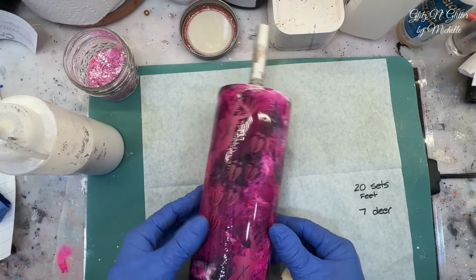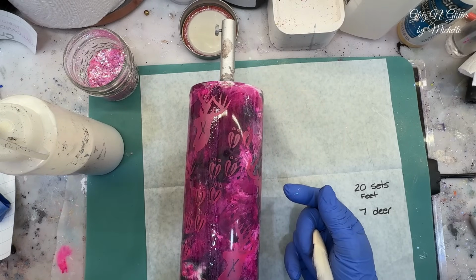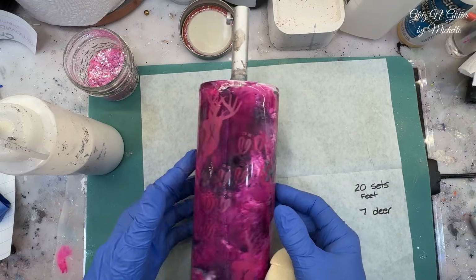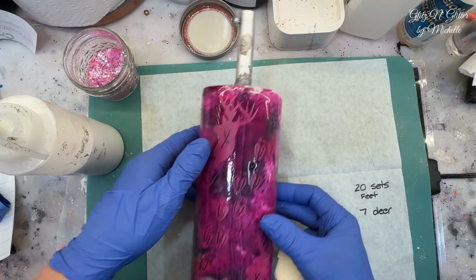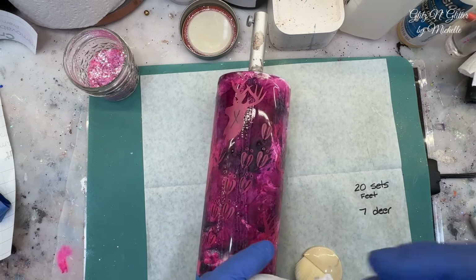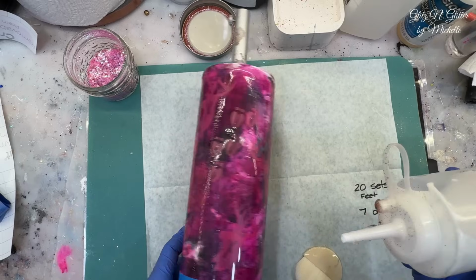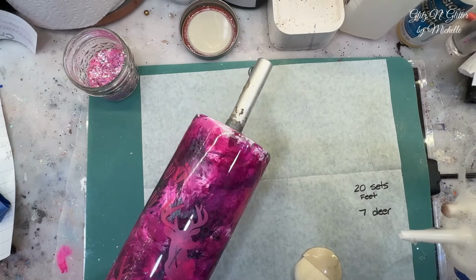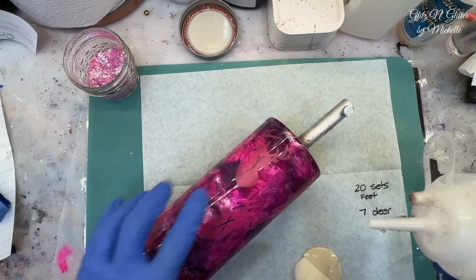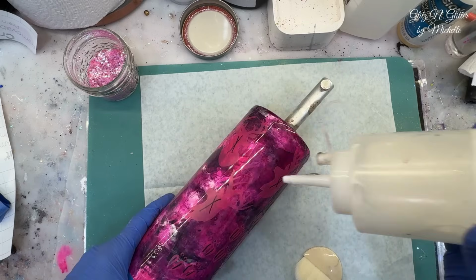So I'm sure it's going to go over them, but I'm hoping I can see the deer underneath it. Otherwise, it's going to be a nightmare for me to do this. Well, here goes nothing. Oh boy. I'm not sure how this is going to work. I should have used a thicker one. That is so thin. Okay, well, here we go.